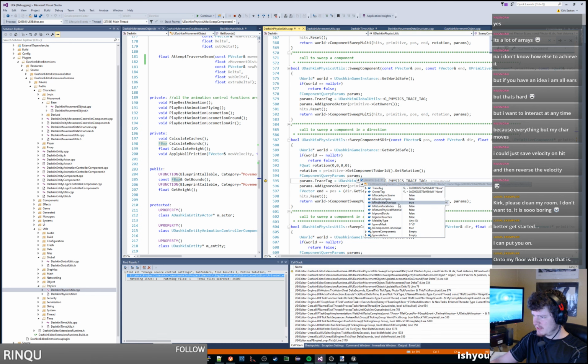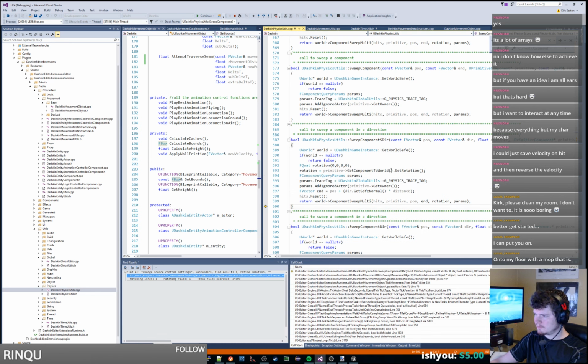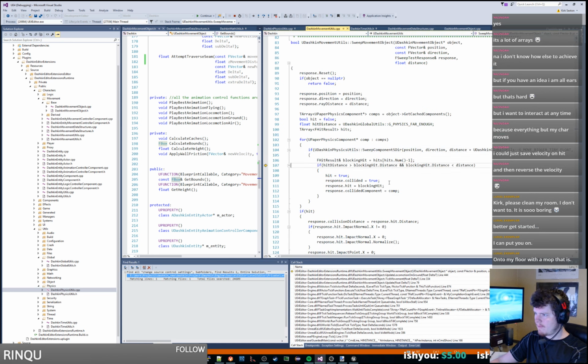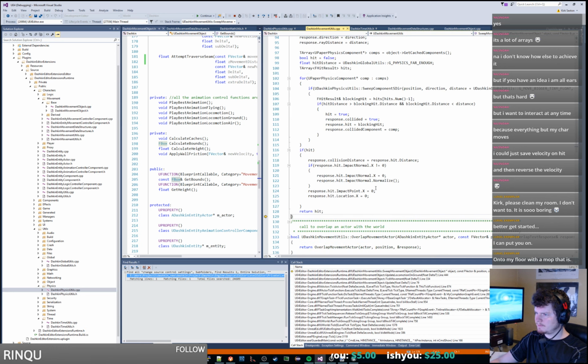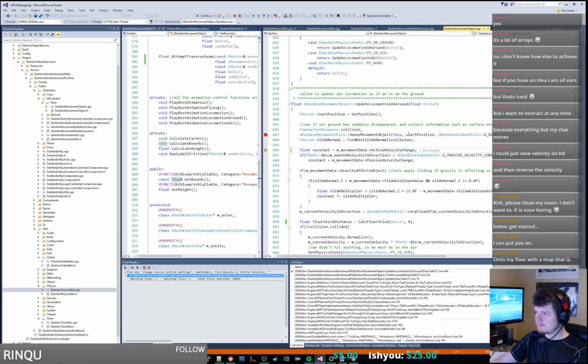Find initial overlaps is true again. Where is the collision? The collision distance is 0.05.